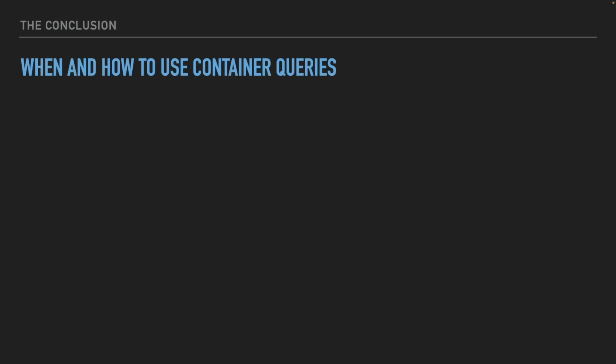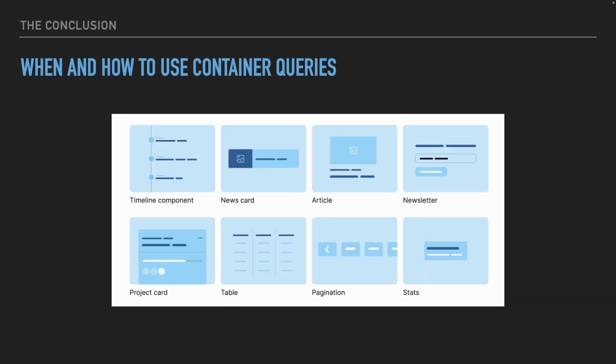But then where and how to use container queries? This image is also from the guy, he proposed to use it here. In these examples, I wouldn't read this. I would say you can use it everywhere instead of media queries. Even for the global layout, if you want, your body is going to be your container. So you just set container-type inline-size on your body, and then you can apply container queries to the layout. But ideally, it's still better to use media queries, because then, based on the code, you see it's a global change in these media queries. If it's a container query, it's related to some specific module.